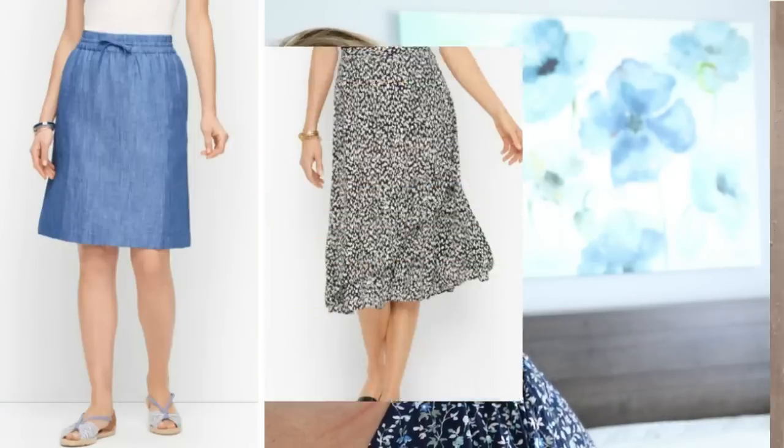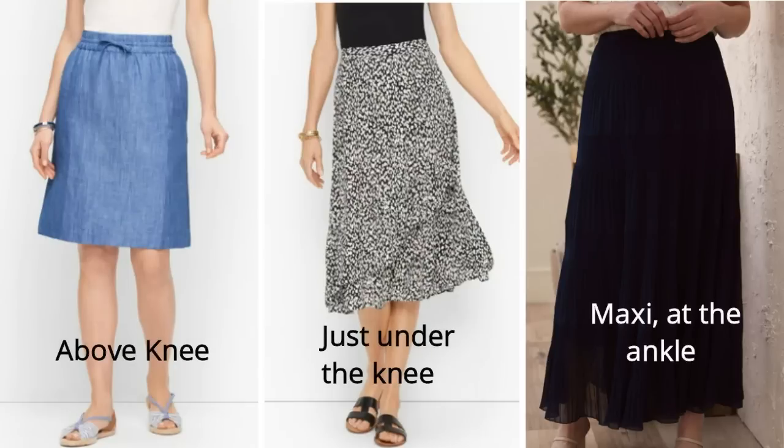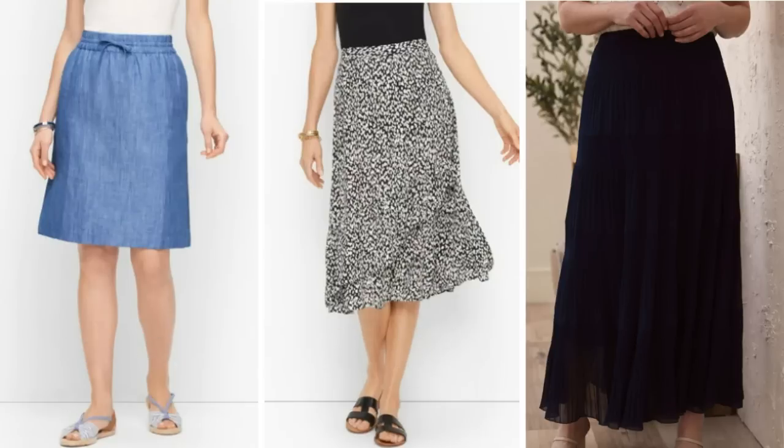The second option, if you don't want to wear shorts, is skirts. You want to wear skirts that end at the knee — you want to show off the smallest portion of your leg, which is below the knee. I would stick to the same principles as above: darker colors and vertical stripes. This may not work for every body. If you have larger thighs than me, it may not work for you — it's a suggestion that isn't going to work for every body. But it's worth giving it a try instead of wearing all dark all the time. You're going to have to try it on and use your best judgment on whether you like it or not.